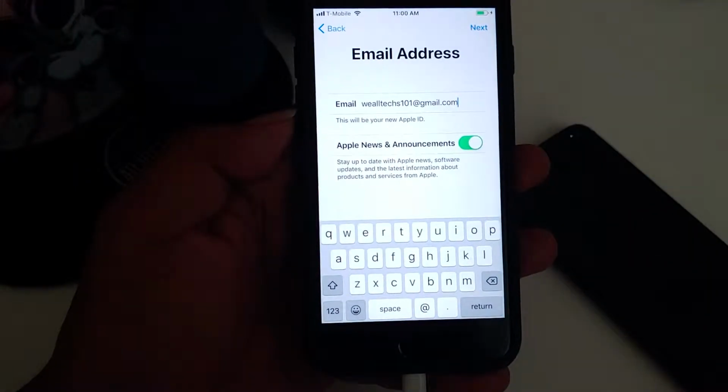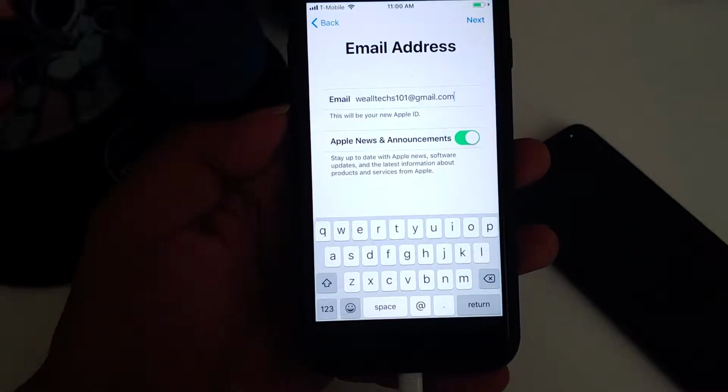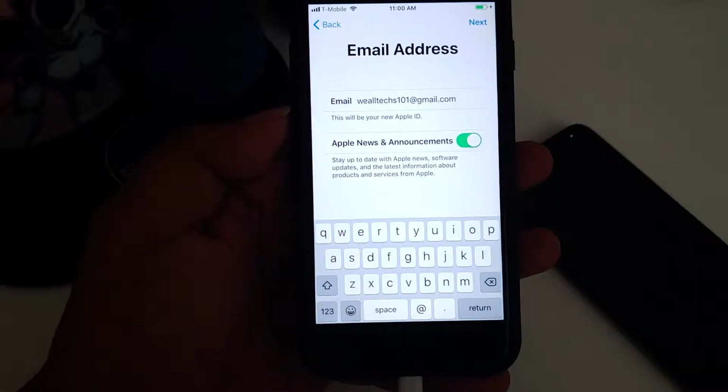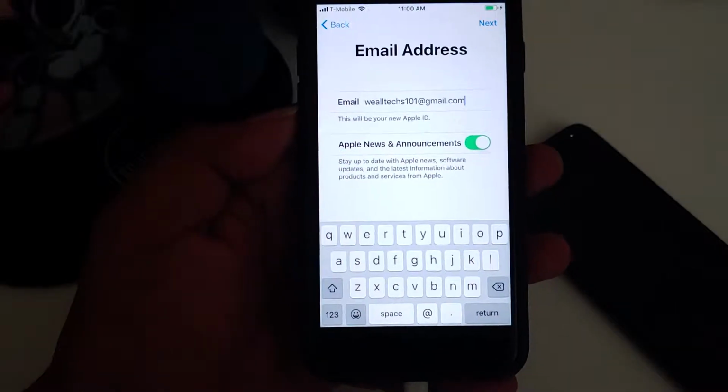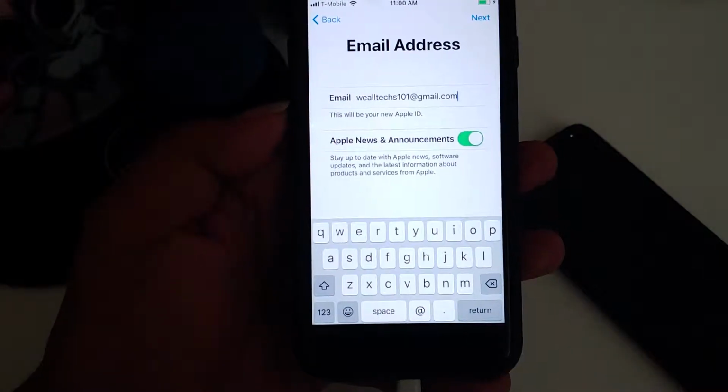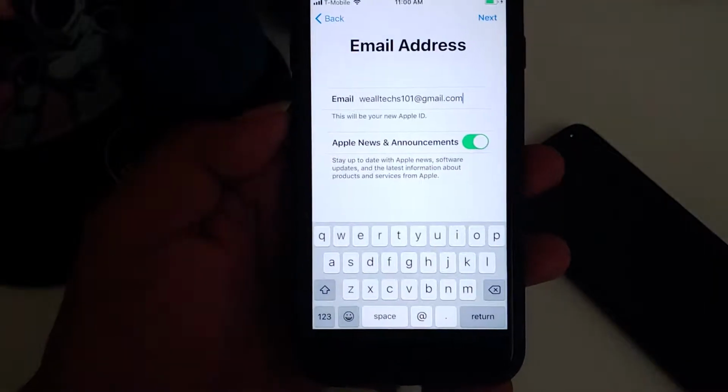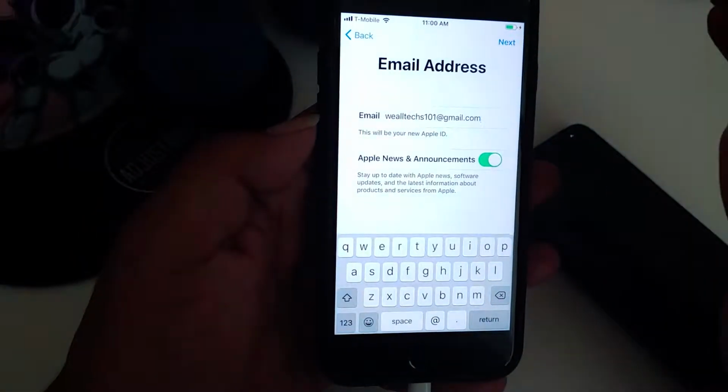All right, so like I said, make sure to use something that you can use to validate, because it is something that's going to validate your stuff as well, to make sure that you are using a proper email. So like I said, either get a chance to create one, or nowadays everybody should have one, like the old Yahoo or something like that. Just like I said, get a chance to create one or use one.